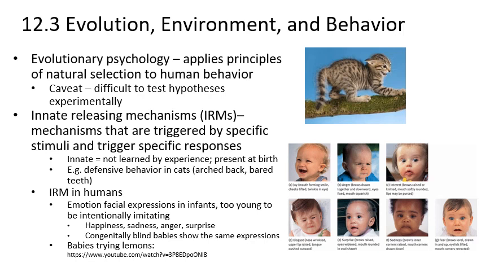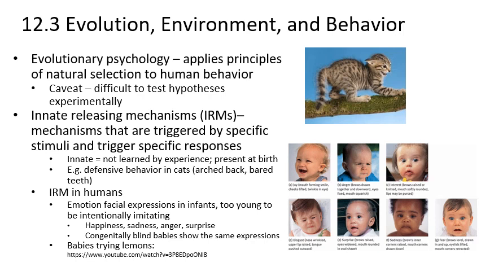So you might call them instinctual behaviors. For example, in cats, if they're feeling defensive, if they see maybe a dog, they'll arch their back and bare their teeth in a very predictable way, and even kittens will do this. Innate releasing mechanisms in humans include emotional facial expressions. Across all different cultures and all different types of people, the facial expressions for a lot of the basic emotions, so happiness, sadness, anger, surprise, are all the same.